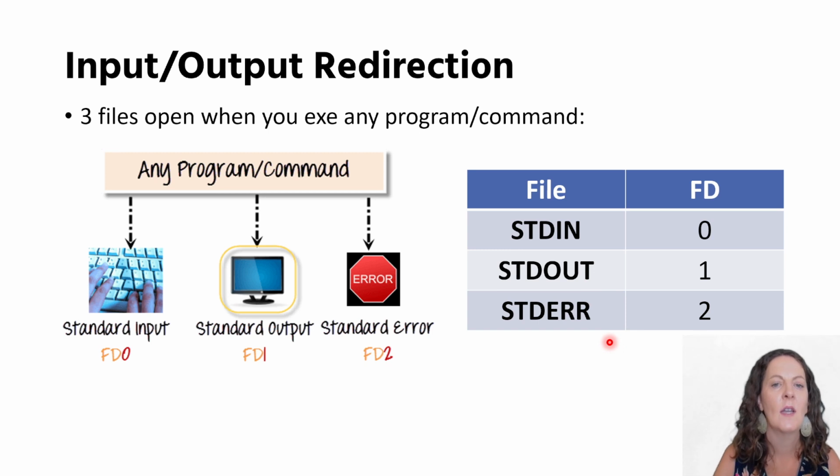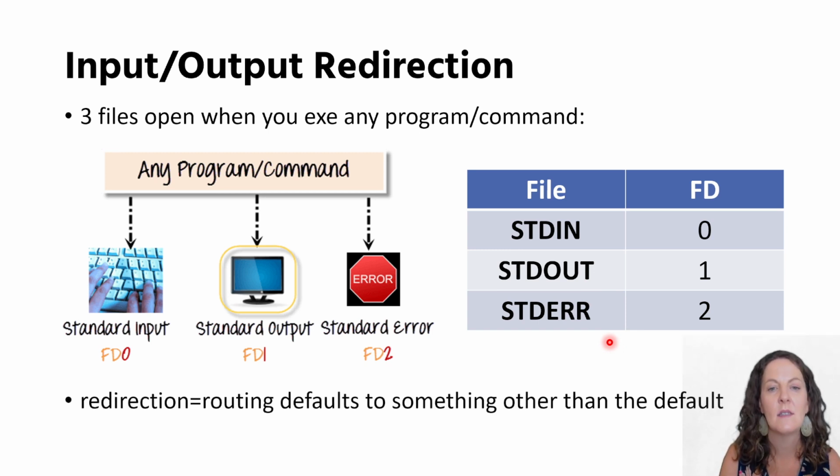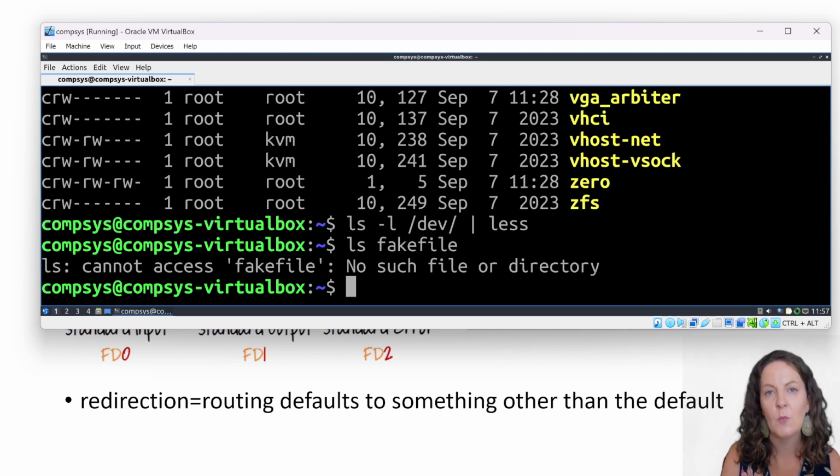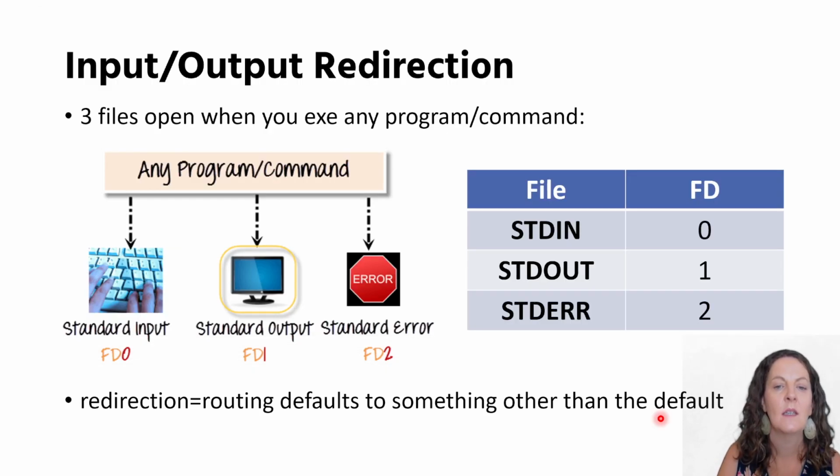So for example, if you wanted to list some file, you might get an error. In here, if I run ls on fake file, I want to list the contents of fake file, and there's my output. By default, the output comes to the screen. The input I just sent was from the keyboard, where it takes in the ls -l. So a file descriptor is associated with each of these files, and the numbers are important, especially when you want to redirect to other locations.